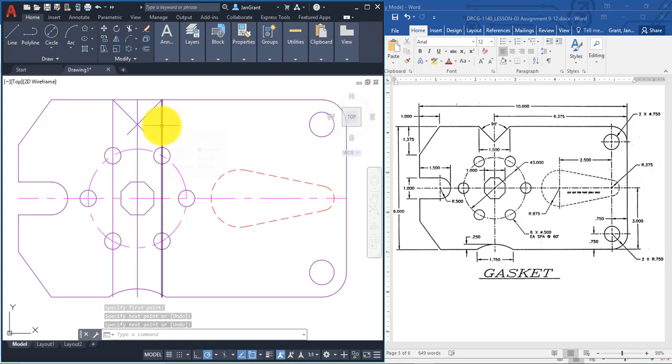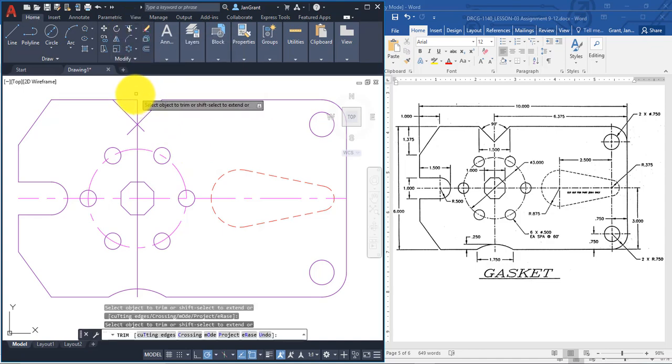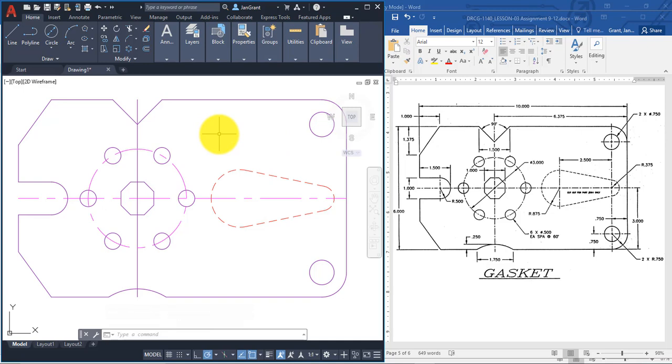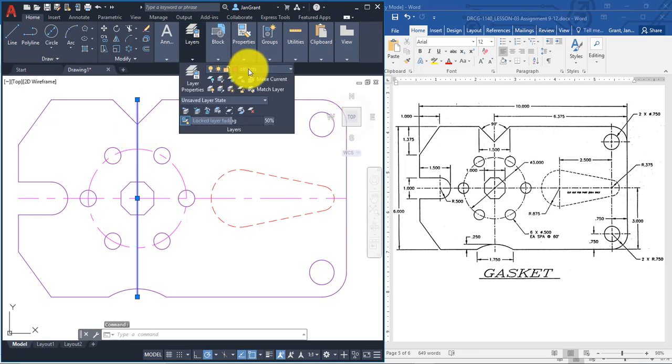We don't need these longer lines anymore, so I'm going to select those two lines and erase them, and I'm ready to trim. I can start the trim command and trim out these extra pieces, anything that's extending here, so that we have this 45 degree notch out that becomes the 90 degrees. Okay, so I think that covers how to draw the different elements. We want to make sure that we have things on the right layer. So I'm going to click on this line right here and drop down my layers and put that on center lines too.